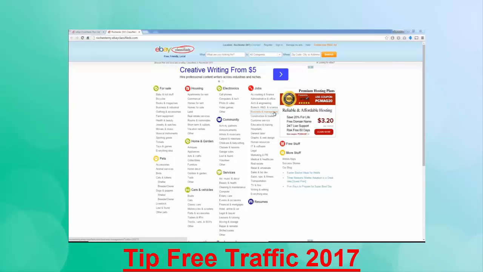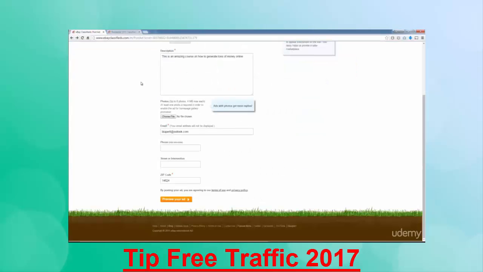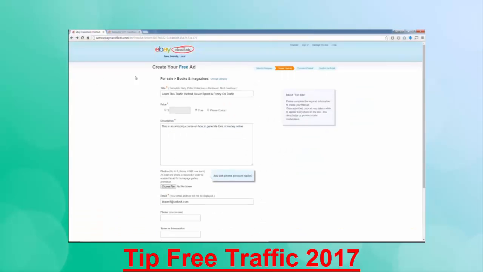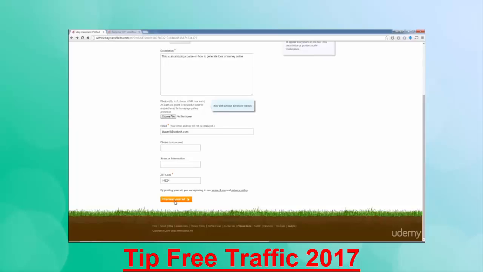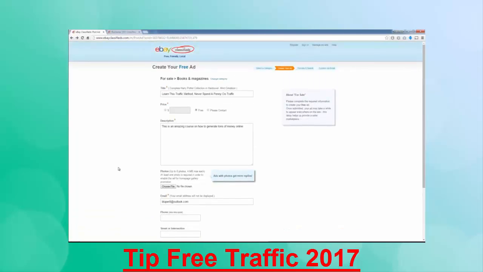and when you do this, you're just going to get tons and tons of traffic because people want things for free. So if we go to a post I was about to make, I put a for sale section with books and magazines, and it's "Learn the traffic method, never spend another penny online." It's free. There's a description. I can upload the book here, and then I can click preview my ad. Now, what you do here is you can put affiliate links within the ebook, so when people read it, you actually begin to profit from that as well, because they will buy stuff with your affiliate link.